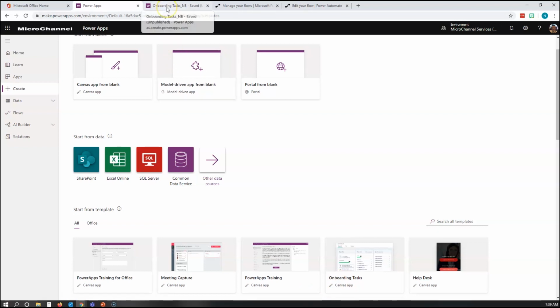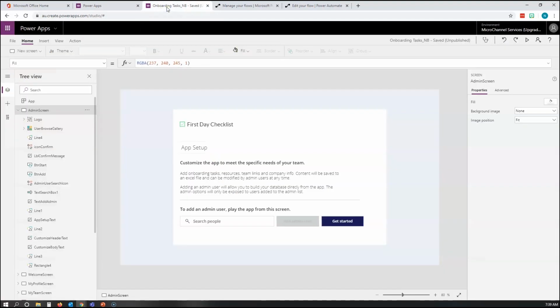So, for example, you have staff that enter your business as new employees. They need to get onboarded, up to scratch with your business, complete certain tasks. That process in and of itself is a discrete process that we can build into a Power App. So you can see on screen here now that we actually have the inner workings of the building of a Power App.